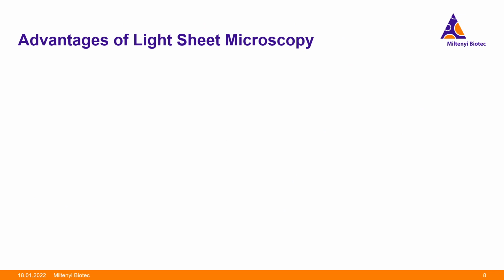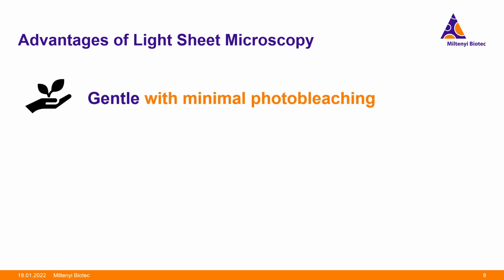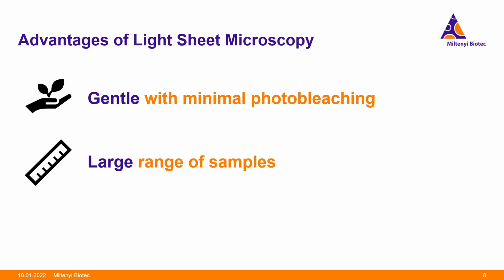This brings a series of advantages to using light sheet microscopy, including first, decreased photobleaching, as the excitation beam propagates through the width of the sample to create the optical section of interest. Second, as you saw in the previous slide, combining light sheet microscopy with long working distance objectives and tissue clearing really allows for the wide range of samples that otherwise would need to be physically sectioned.